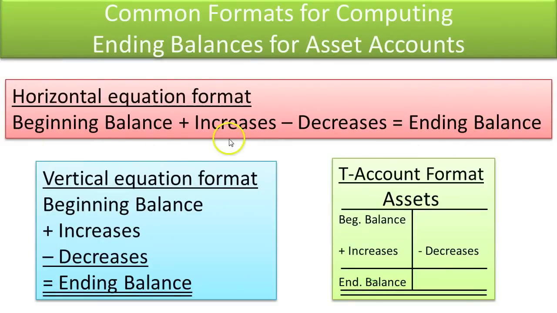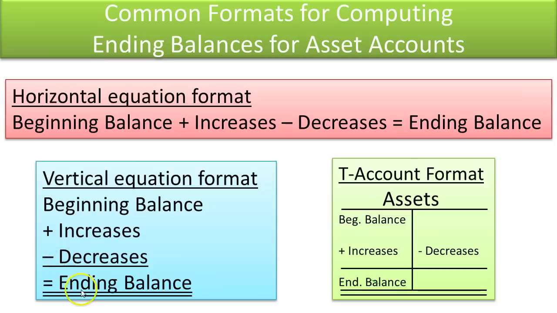You can look at it horizontally like you would have learned in a math class: take whatever you started with — your beginning balance — add the increases, take away the decreases, and that gives your ending balance. Sometimes we look at those formulas in a vertical fashion: beginning at the top, add the increases, deduct the decreases, and you get your ending. Another way, which is how accountants tend to do it, is to put the beginning balance on one side, increases on the same side, decreases on the opposite side, and wind up with the ending balance.